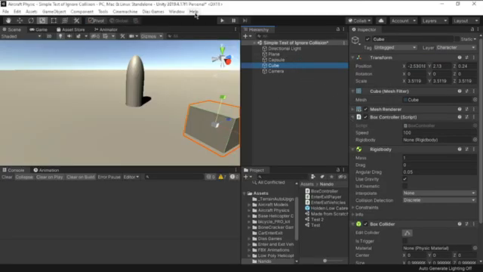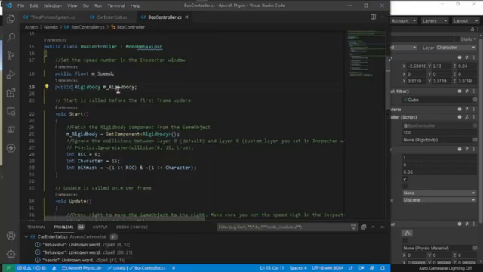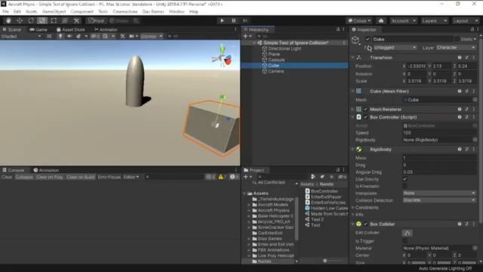If I make the Rigidbody public, then inside the Inspector here, on this BoxCollider script, we have speed, and we have a Rigidbody field here as a reference.